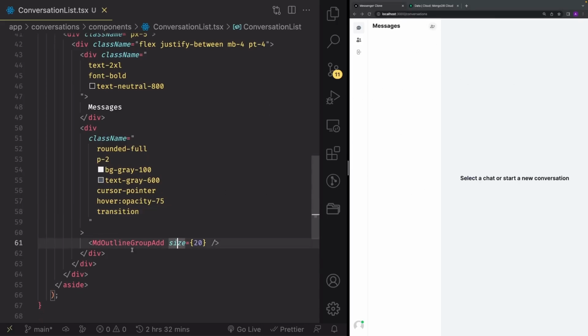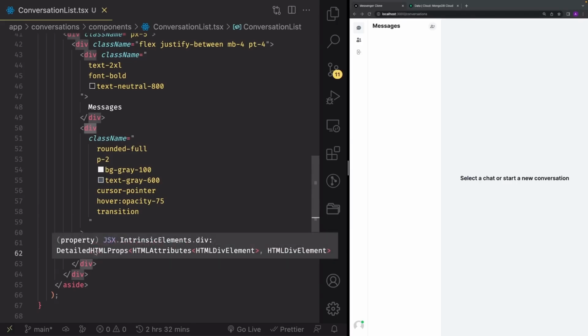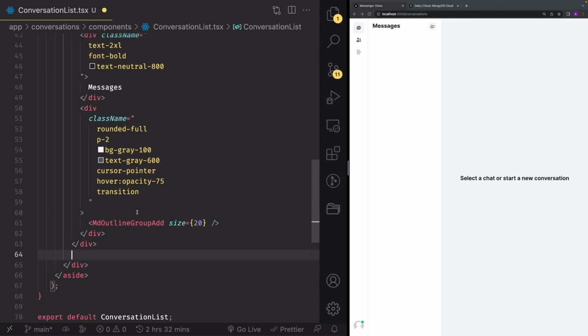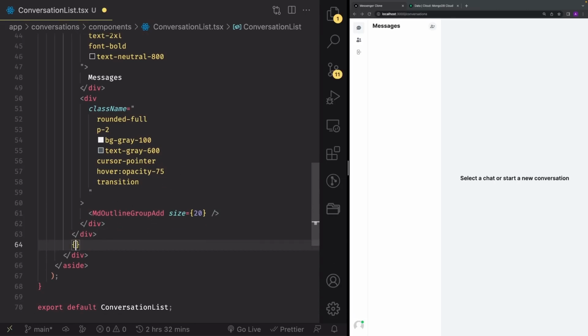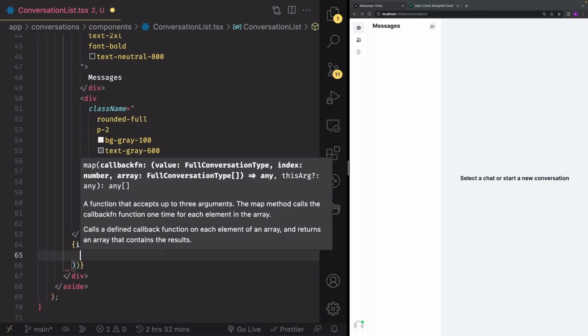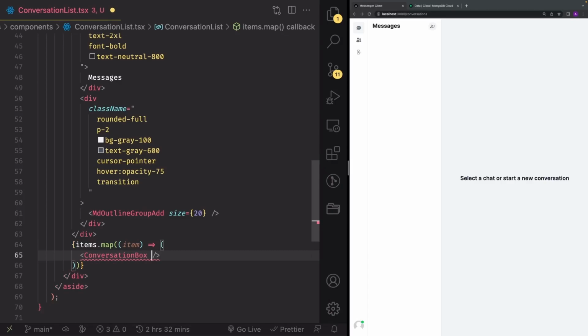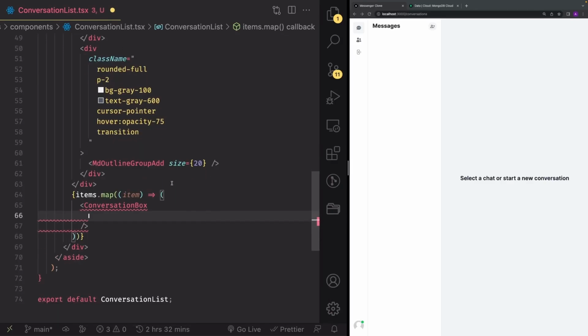All right. And now just below these two divs right here, we're going to create an iteration over our items. So I'm going to write items.map(item), and I'm going to immediately return a ConversationBox like this. Right now it does not exist, so of course if we save we are going to get an error, but I'm also going to populate it with some attributes here.